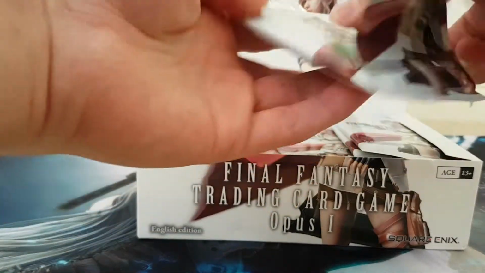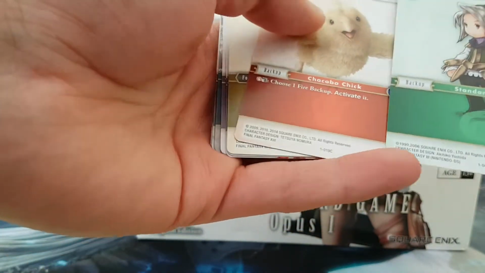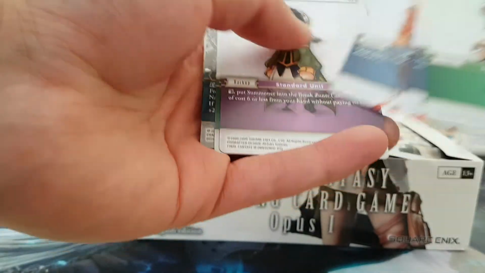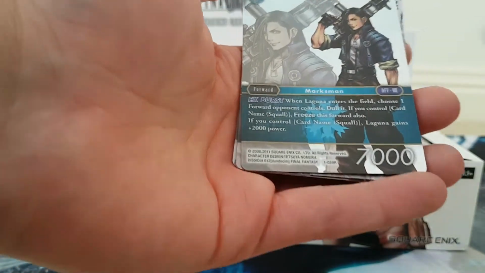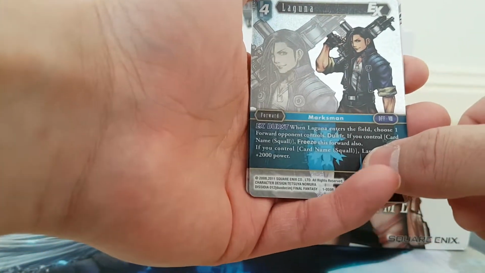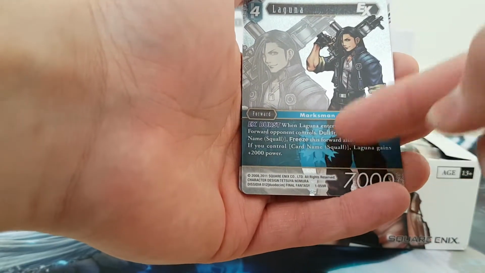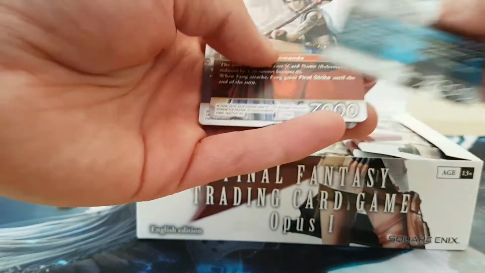Okay, so what do I pull? We got ourselves an Evoker, Chocobo Chick, a nice backup there. Black Belt, I think I do have a few more of those. Knight, White Mage, Summoner, Archer. Oh, here we go. Laguna from Final Fantasy VIII, particularly Dissidia Final Fantasy VIII. So this one has an EX Burst. If this one's on the field, and if I control a card named Squall, I get 2,000 power, so it brings it up to 9,000.